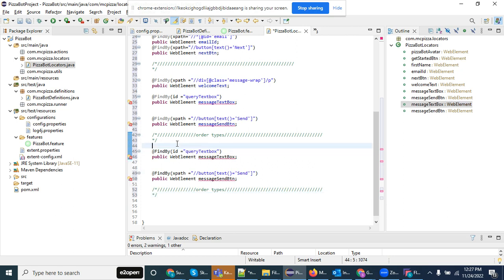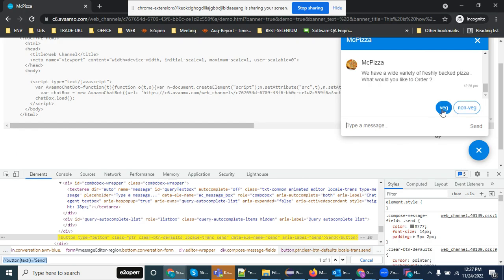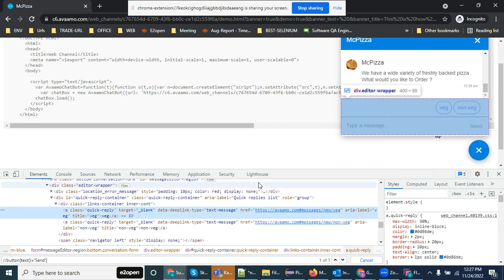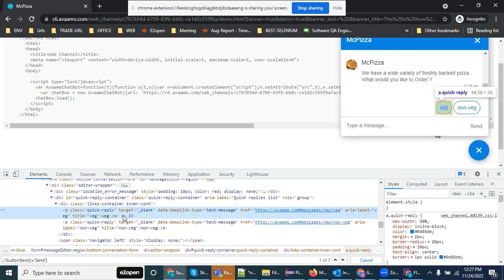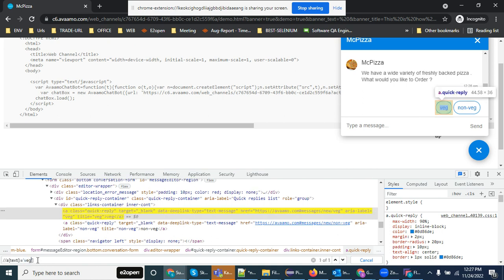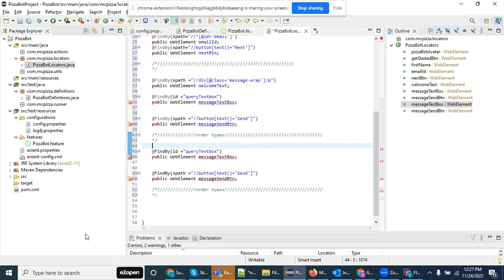This one is for non-veg and this for veg. Here also I can use the text or else the title. I can use the title. Perfect.